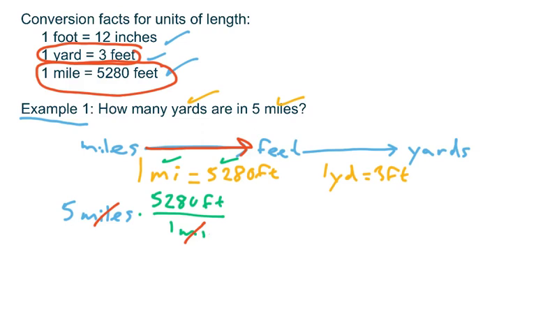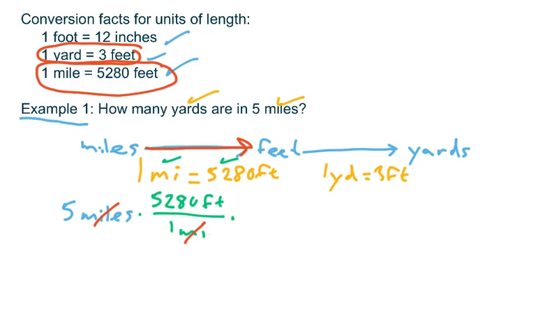Same thing going from feet to yards. I can create one of two fractions. I can create yards over feet or feet over yards. Either one would equal 1, but I choose the one that will make the old units divide out and have the new units take their place.